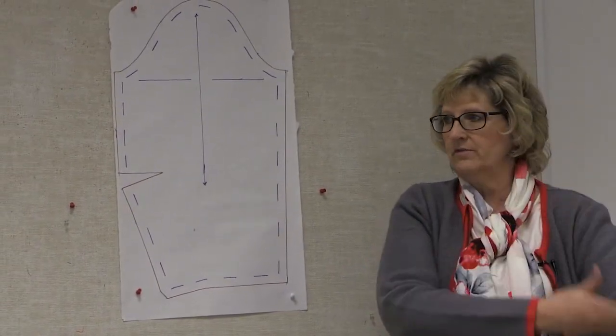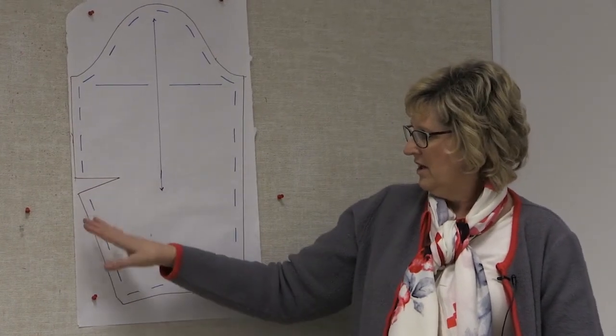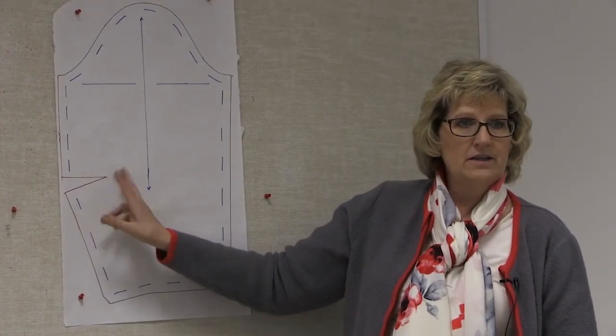We saw that when we measured ourselves. We measured our sleeve, and then we measured from the top of the sleeve to the elbow. And we could see that sometimes this measurement changes. Because I have a dart here, that makes this pattern a fitted sleeve. And when you have a fitted sleeve and you have a dart, that dart will point right at the elbow.